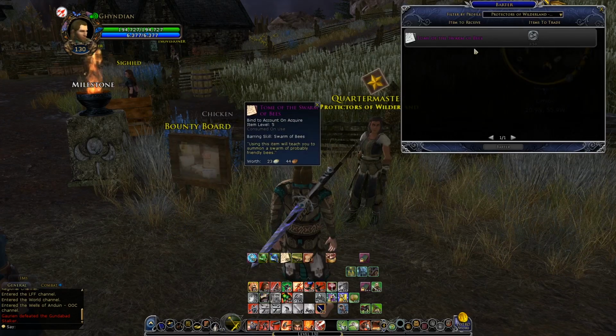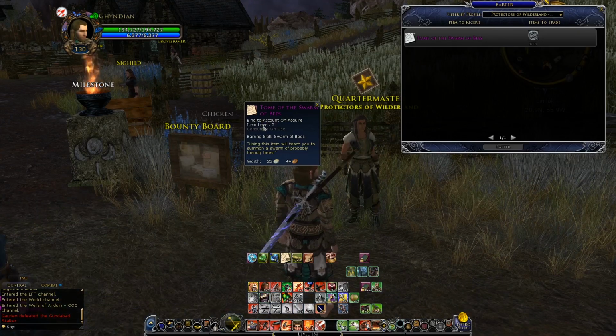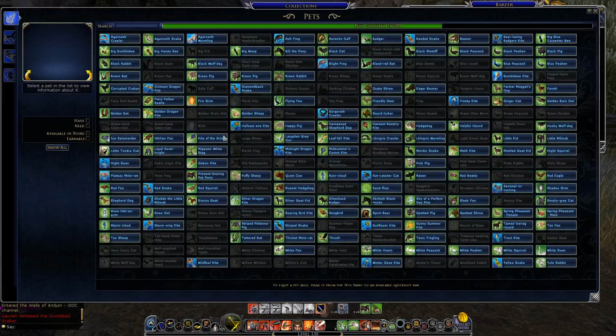And then finally for kindred, you have a tome of the swarm of bees. New kind of pet. See if I can find it here. There it is. So it's pretty much a swarm of bees. It will follow you around.